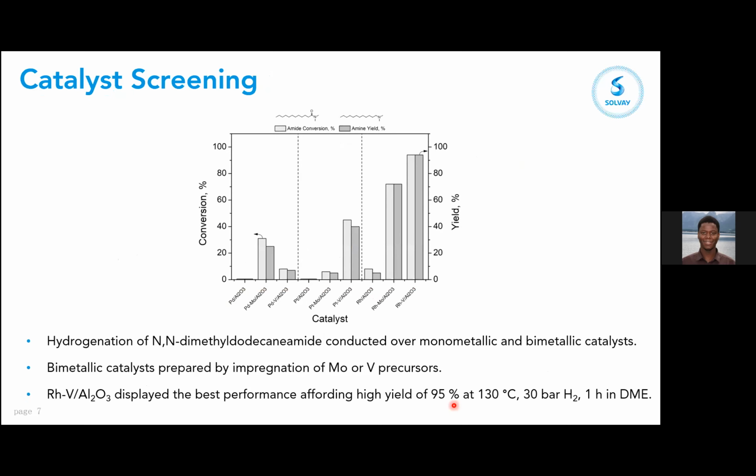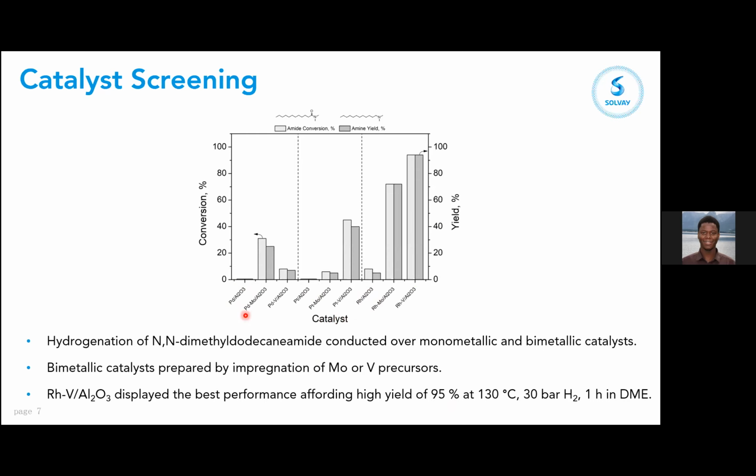So the first part, we conducted the catalyst screening for the hydrogenation of N,N-dimethyl-dodecanamide. It's an aliphatic amide, with functional groups of different monometallic as well as bimetallic catalysts. We noticed that with monometallic catalysts, which are usually applied for activation of hydrogen in hydrogenation reactions, like palladium or platinum or rhodium catalyst, usually the carboxamide is very stable. We have little or no reaction at these conditions using these catalysts.